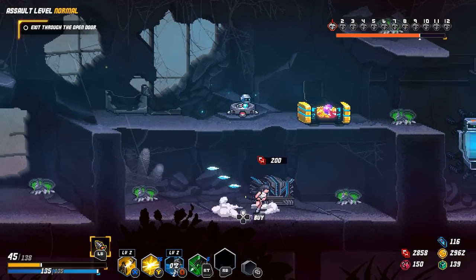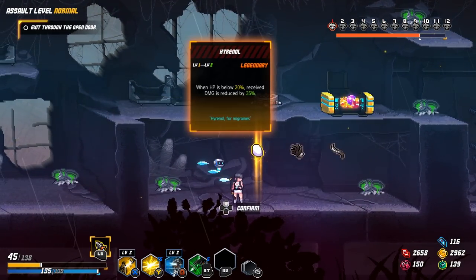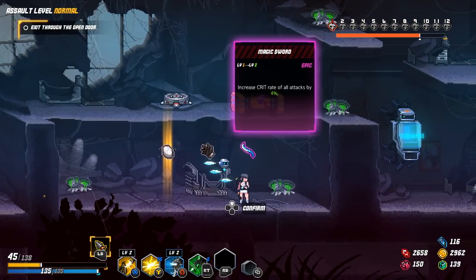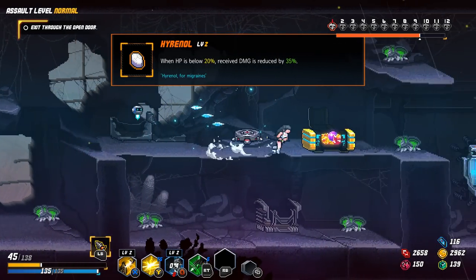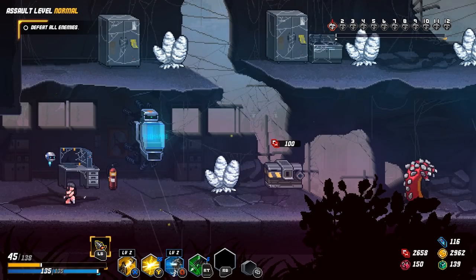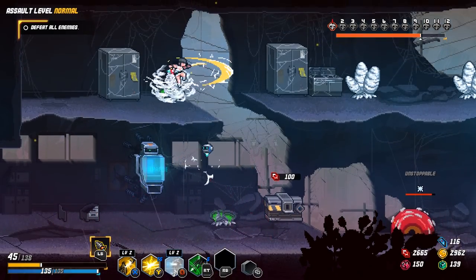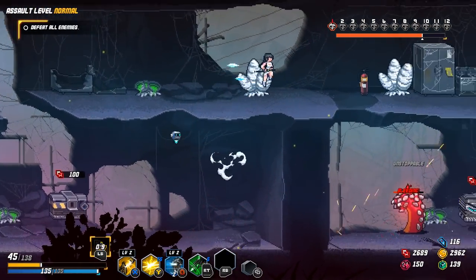Barely. I don't want to die and lose this run. I've got a lot of good stuff. I don't want to suck. Yo, a Hyrenol or 1% crit. Give me the Hyrenol. I feel like the Hyrenol is actually going to play a major role in my survival. There's another exchange there. Have exchanges been in every room and I just haven't seen a single one? I would not be surprised.